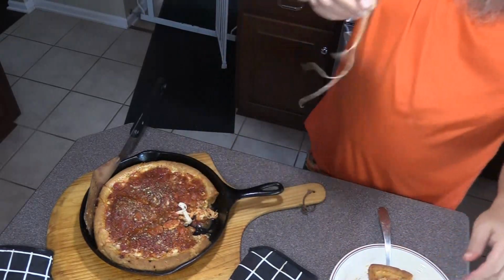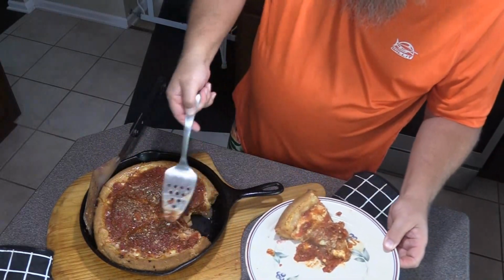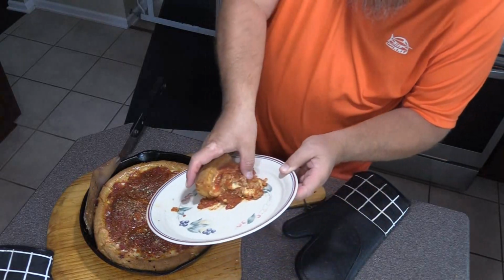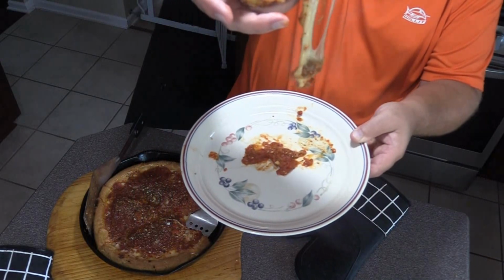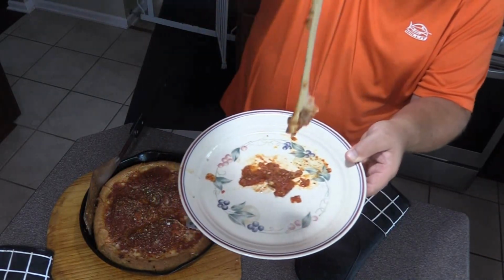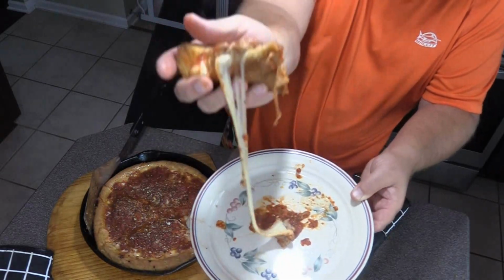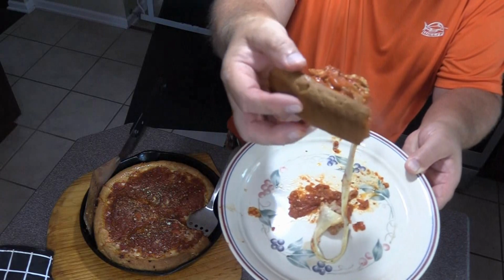A lot of cheese pull. Oh, look at that. This is good. This cheese is all coming in here. Oh, it's hot, hot, hot. But look at that crust. This is gluten-free, right? You see the cheese going down. This is gluten-free crust. Look how nice it is on the bottom. It's nice and golden brown.